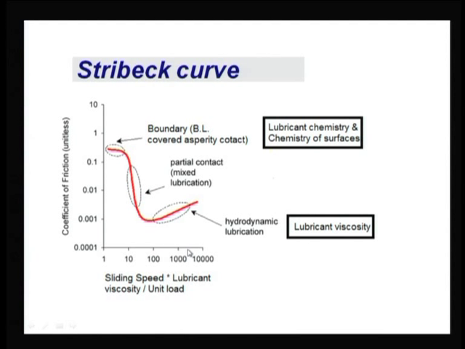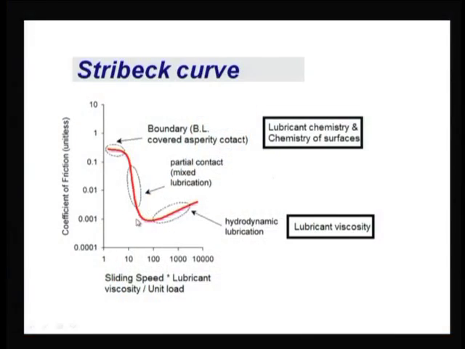We know very well that nothing will be absolute. There is a possibility of a mixture of these two. Few surface asperities are covered with boundary lubrication, and few asperities are not covered, or if covered, they are not in contact. They remain separated due to the lubricant film. That is why it is called hydrodynamic lubrication. There are other domains also. At the minimum of the curve, where the coefficient of friction is minimum, it is often known as elasto-hydrodynamic lubrication.